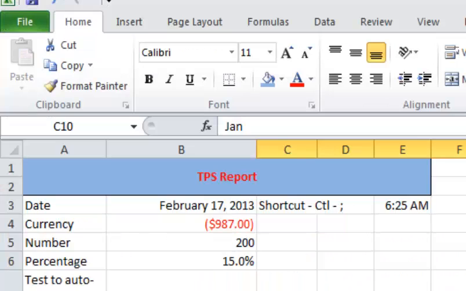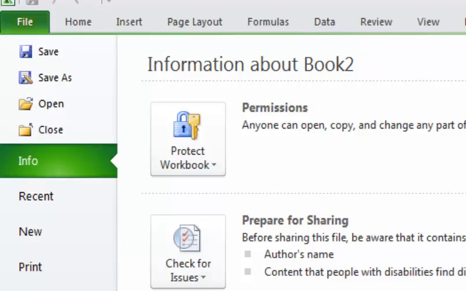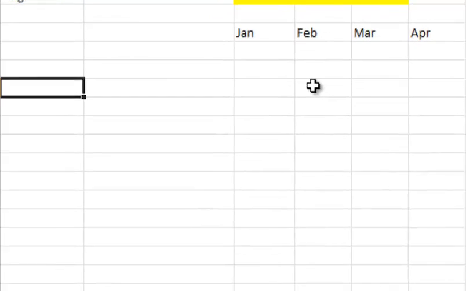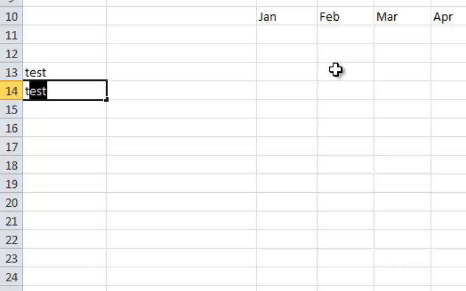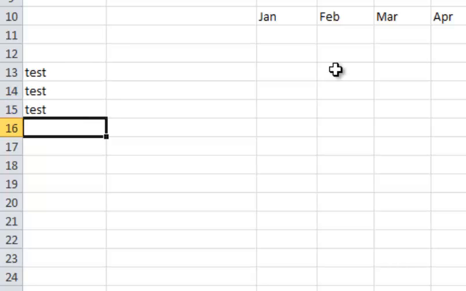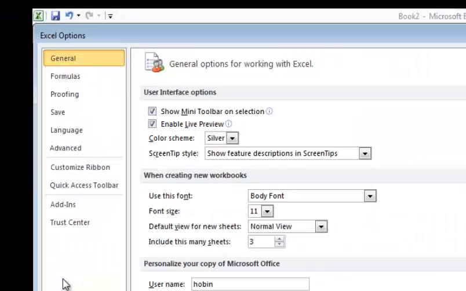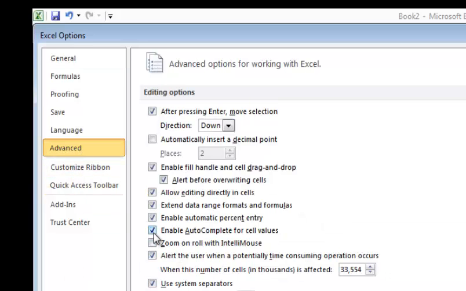So with that said, I just want to share with you the auto, what was it called again? I'll show you exactly what it is here. So if I type test here and I go down to the next cell and I type T, it will automatically fill in if there's not another word like it. It'll start off like that, and you can see it, so it's a shortcut to do that. I'm going to go ahead and delete that and show you what that option is called. I think it's under advanced, and it was the autocomplete is what it was. Alright, so if you uncheck that, you won't be able to do that. So, it saves you a little bit of time, but some people don't like it.